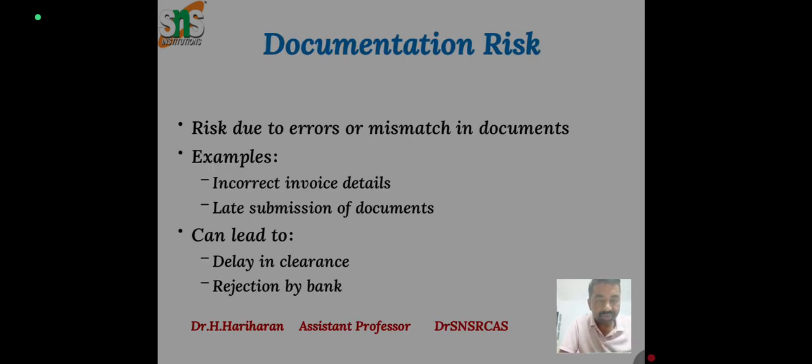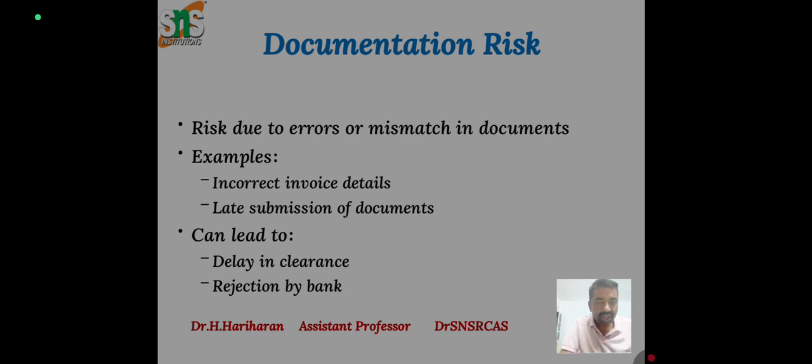Documentation risks. We all know that documentation plays a very big role. Even if there is a small mistake, the entire trade might be stopped. So it is always a huge risk. It is the risk due to errors or mismatch in documents. It is very important. Even if the spelling is wrong, or there is a space between the names, it is a mistake.